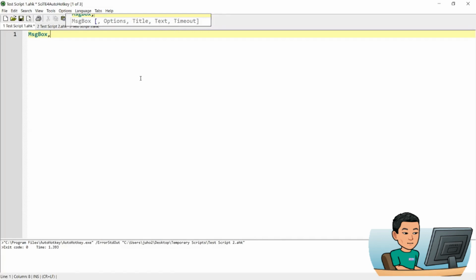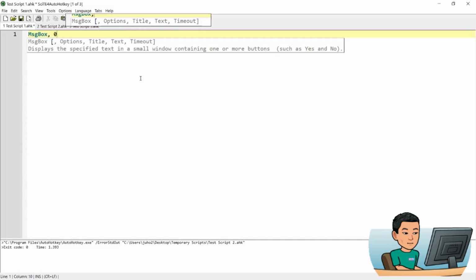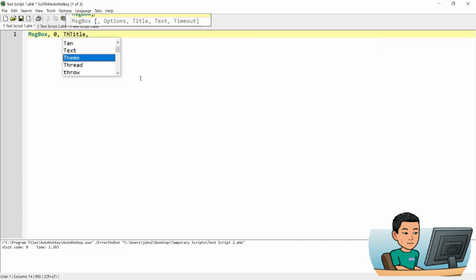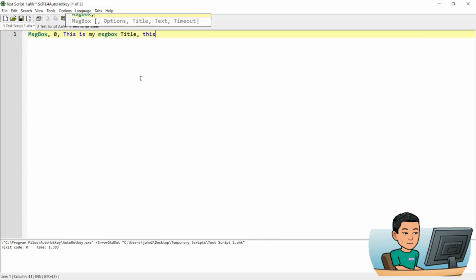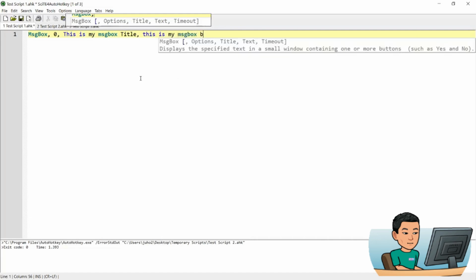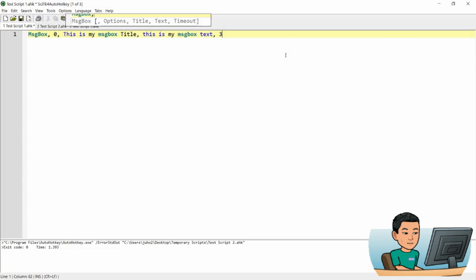So let's go ahead and create a sample message box. For options, you can either put nothing or a number, and if you put a 0, that means default, and there will only be an OK button. I'm going to go ahead and create a message box title. This is my message box title, and this is my message box text, and I will show it for up to a maximum of 3 seconds.